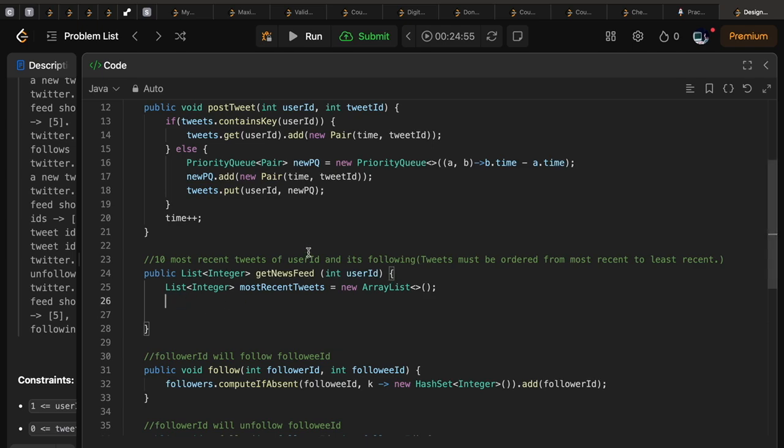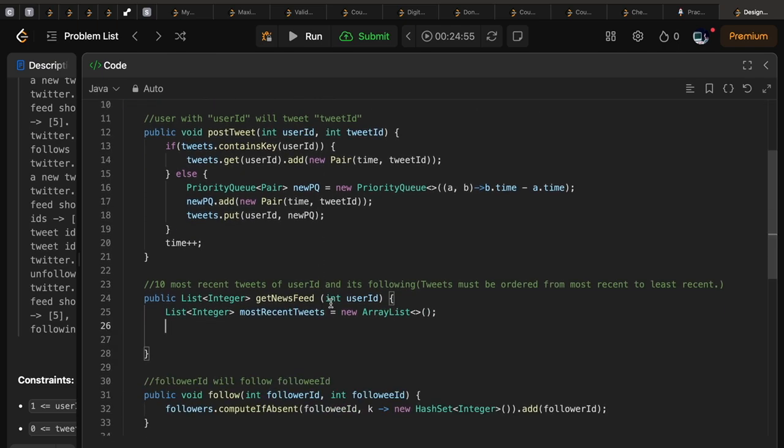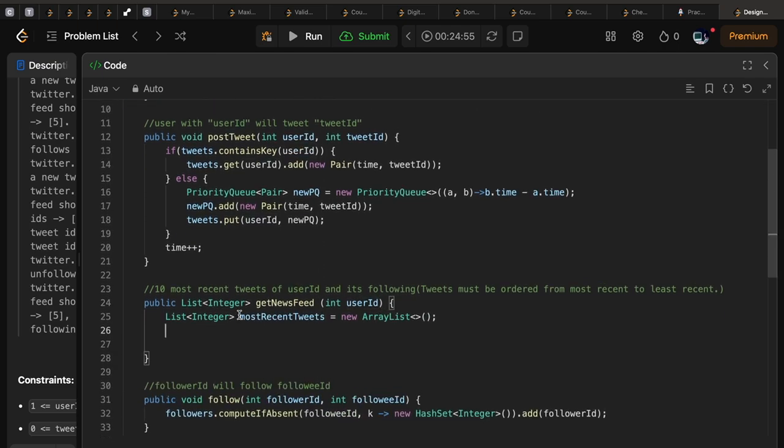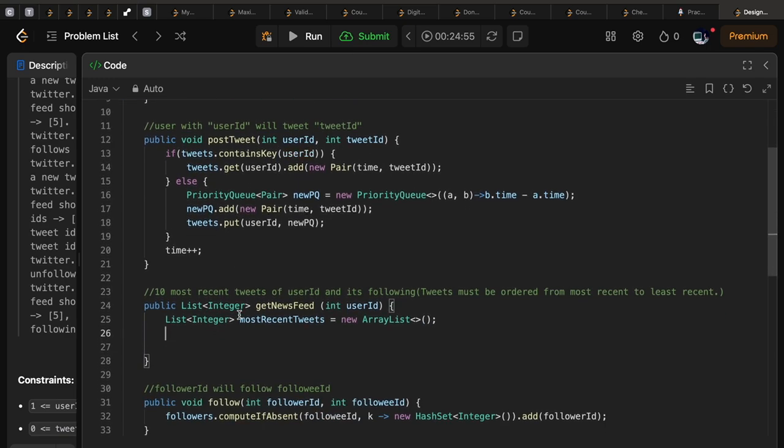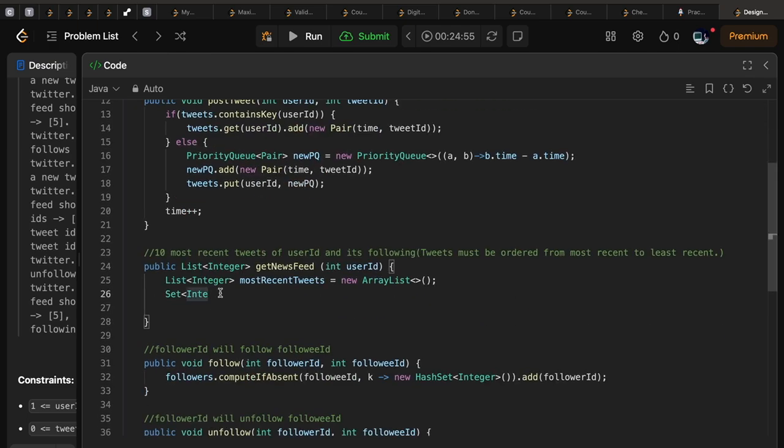Okay, so we will find the followers of this user. Set of integer userFollowers will be followers.get(userId).